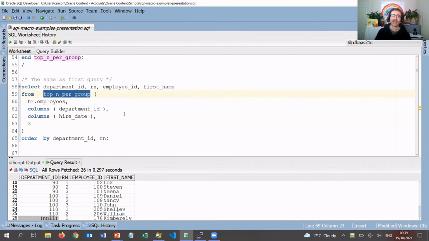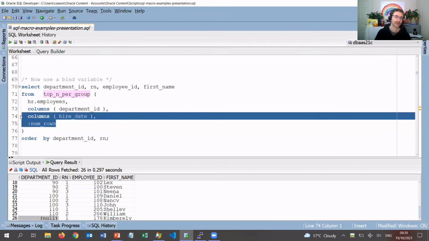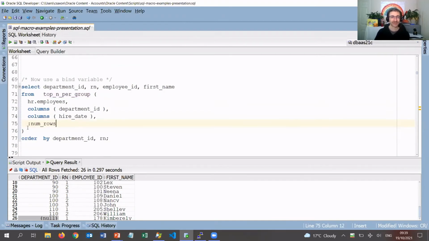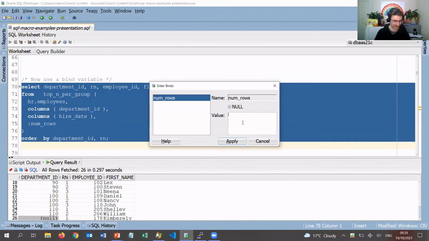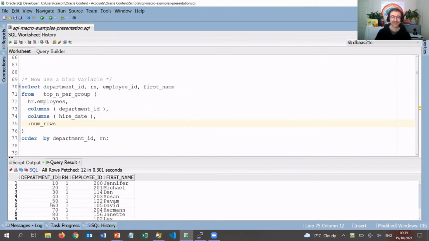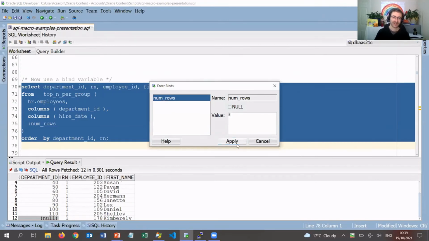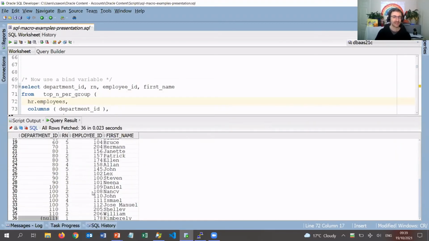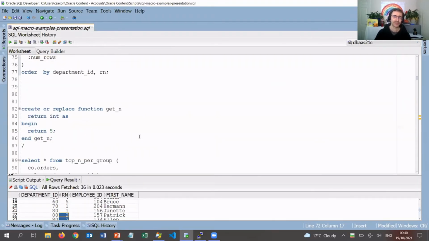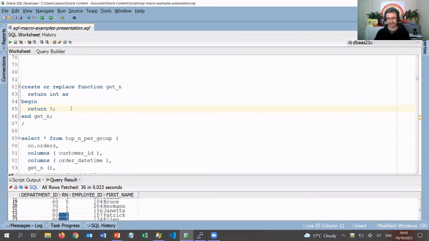But even better, we can now pass in different tables and columns to this function. Let's say we could pass in different information. As I say, in the real world we would probably want to use this as a bind variable. So let's do that. I'll pass in 1 to start, so we'll get the first employee in each department. You can see all these values are 1 here. We get 12. We increase it to 5, so the first 5 per department, or up to the first 5. You can see we get far more rows, and the maximum of these is 5. So we can change that to use a bind variable. Again, we could use a function here. I'm just going to hard code 5.